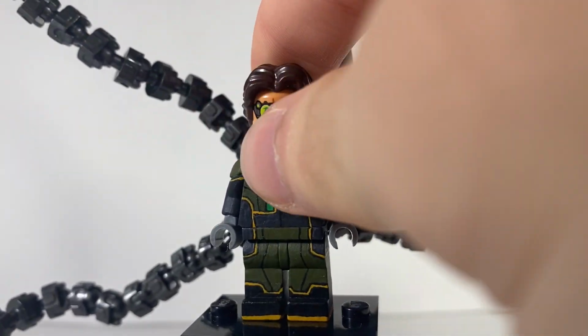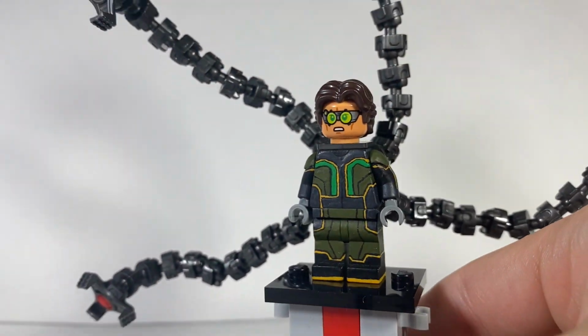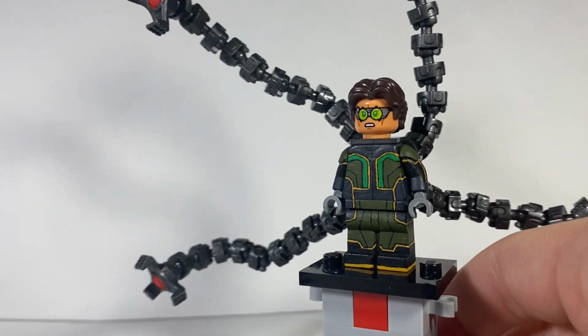Which, speaking of Otto, here he is. These arms are from a bootleg, which I just took two of those sets and I just combined them all.